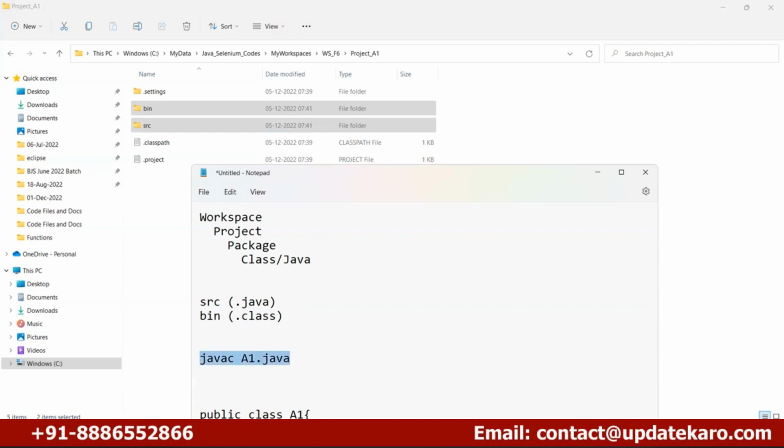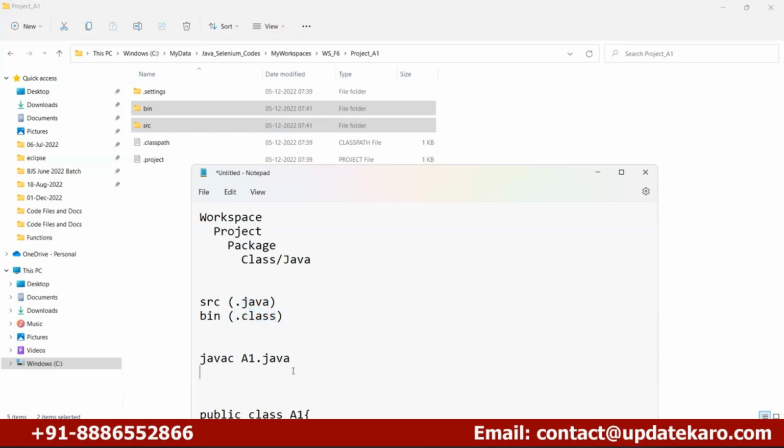Once you run this command, the class file will be created. What does the c represent? Compilation. So when we compile the .java files, the .class files are created.